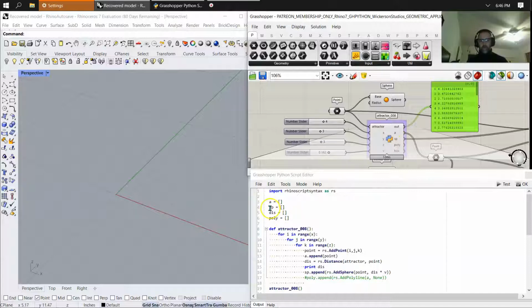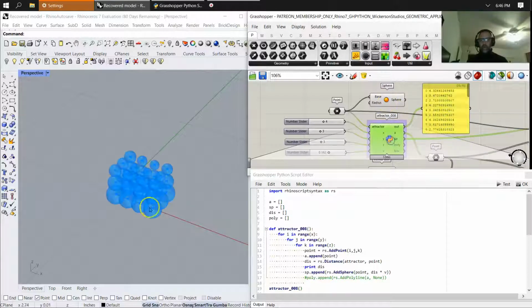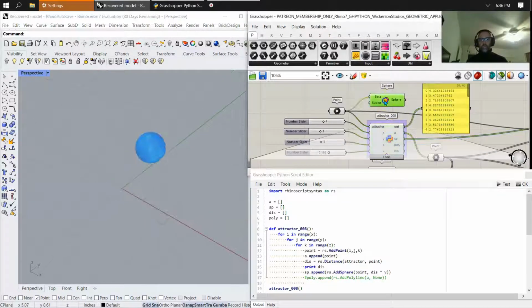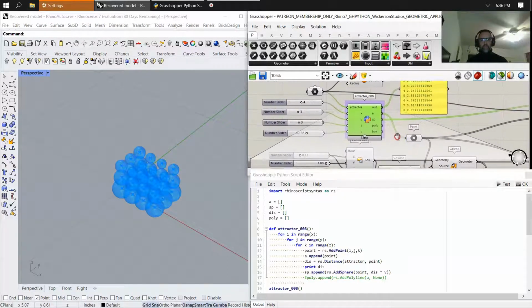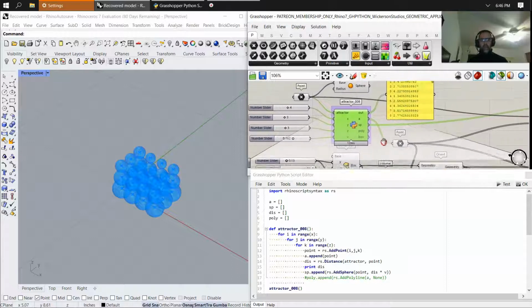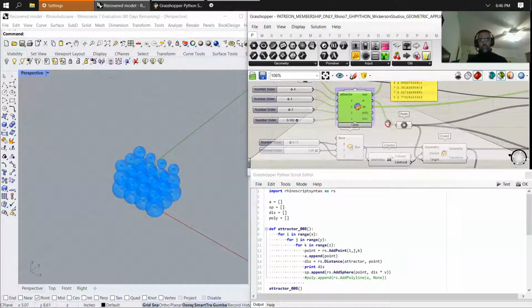Although I get in here and I make some spheres, a list of spheres, a list of the distances, and a list of polylines, I'm not actually using the polyline. I don't actually have to print the distance, but I did here. It goes that out, and it's the distance from all the centers of these points to these points. And I'll use those later as a radius or something, or as an attractor point that will define the radius.